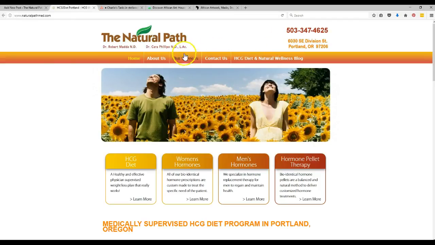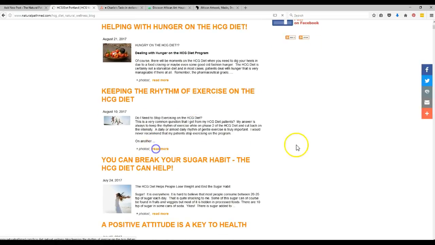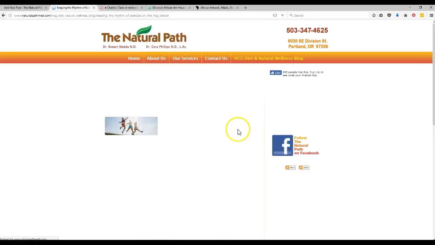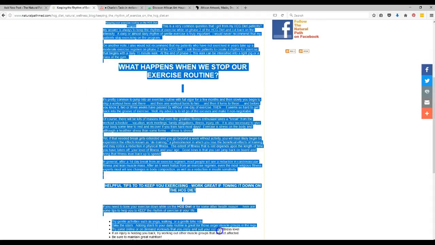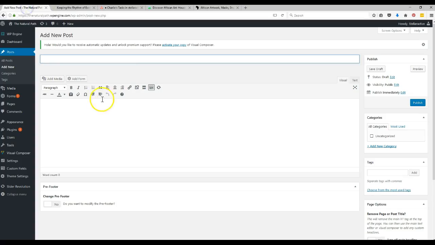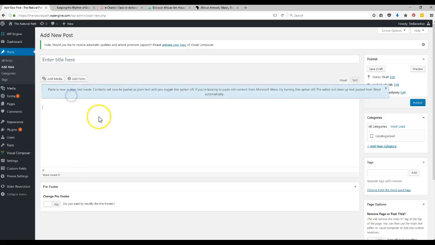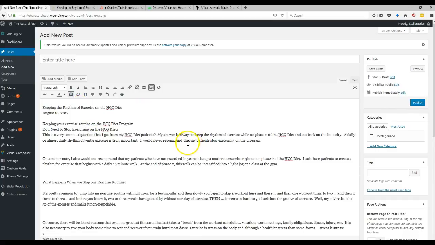So you can come to your blog on the old site. We'd go down to number 3, click the Read More. We just basically select the whole thing like we talked about, copy it, come back to this guy. We use this paste as text button. We click that first. You can just get rid of the message. And then we paste everything right in there.